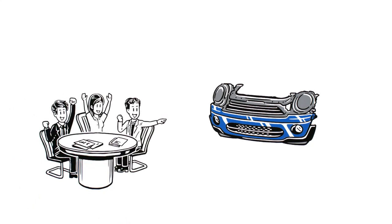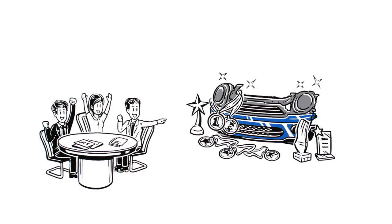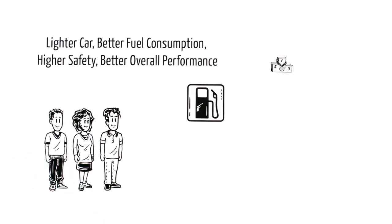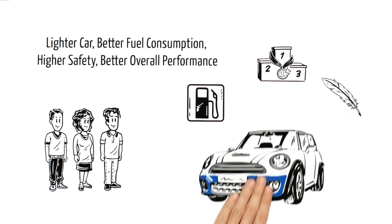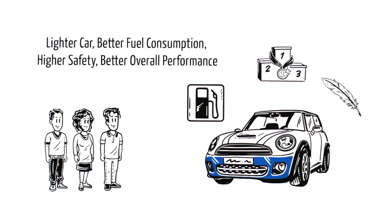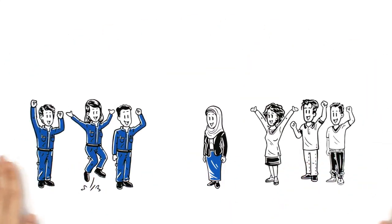And it's so much easier for his marketing team to sell because of all the unique selling points. Like better fuel consumption and performance for the customer due to the lighter weight material used for the FEM, as well as more options in terms of design and style. It's a win-win for all involved.